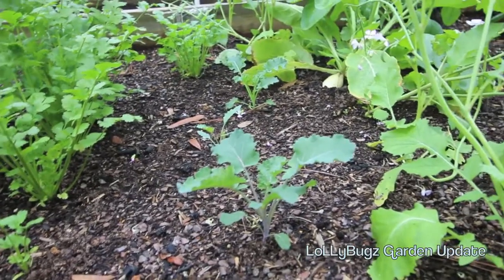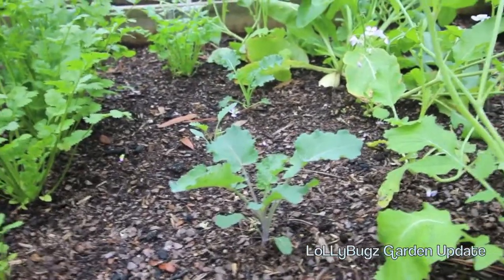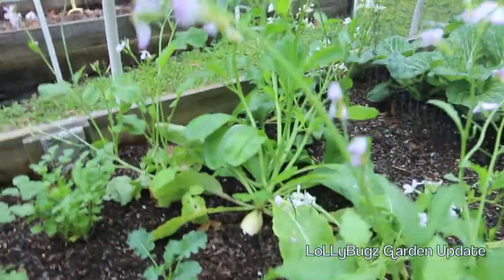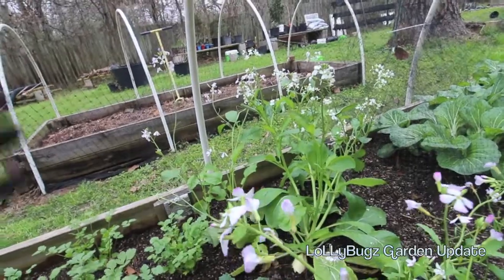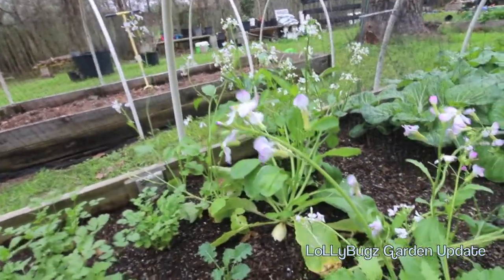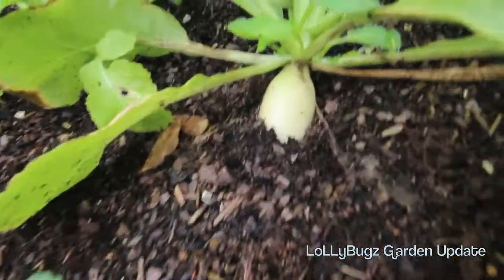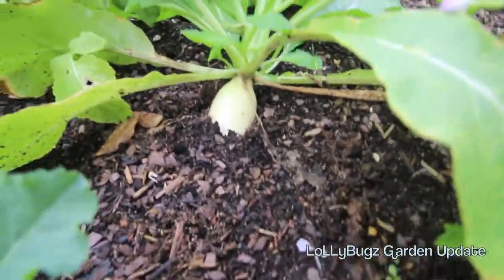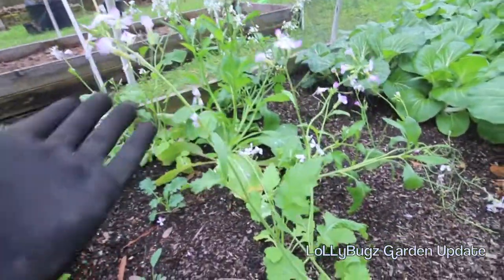I'm going to the next garden because I really want to see whether or not they're gonna start growing tall for me. All of this came from Miss Lollybugs, so I want to thank her for that. I'll leave those in and give them a chance to go through spring and summer. What's actually amazed me about the seeds she sent — I got online and started looking, and I'm like, 'Rats tail radish, what is that?' And as you can see, it makes a beautiful radish, but it's not really grown for its roots — that was amazing to me.